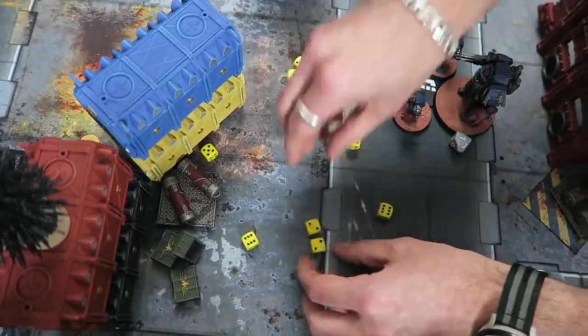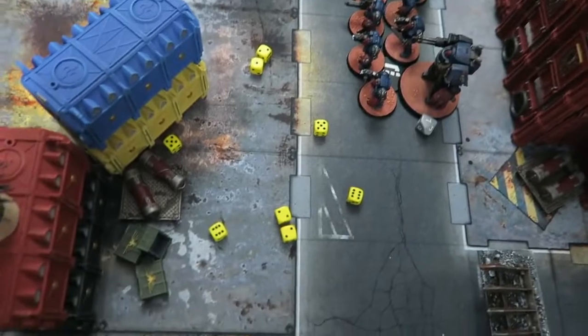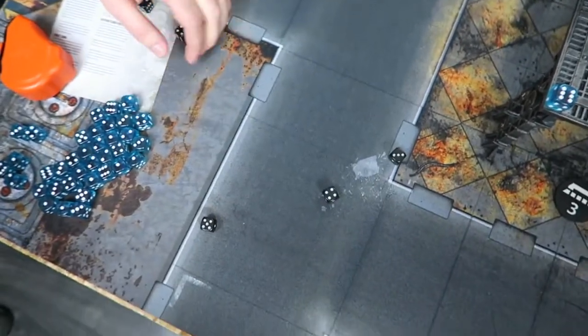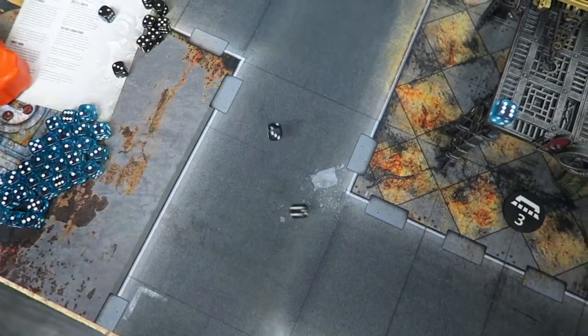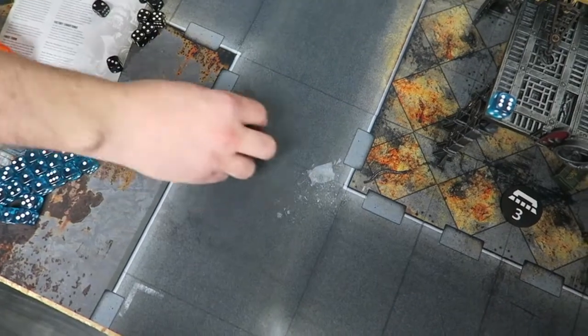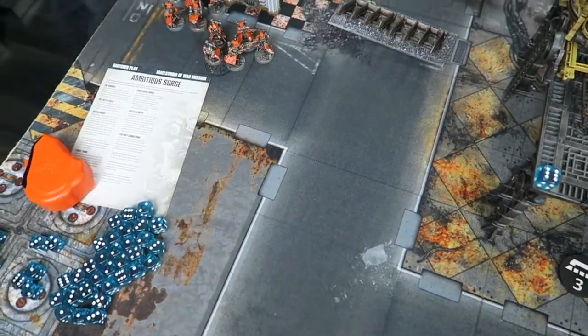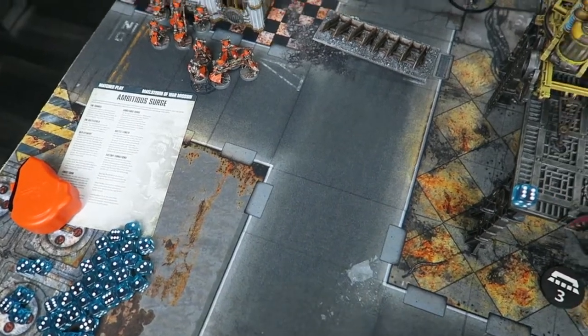One, two. One's already one. Got a dude. So was that four failed? Yeah. And then the heavy bolter. Two hits. Nice. Four to wound. One wound. Oh no. Four up. Oh, chin up. It's a six. Chinned it. And that be us done.